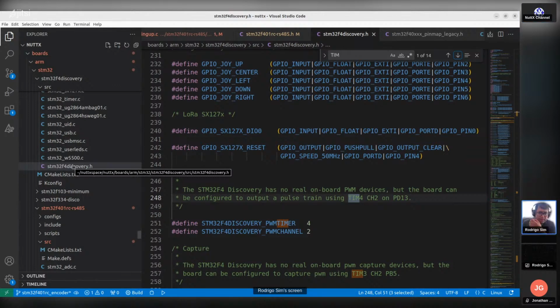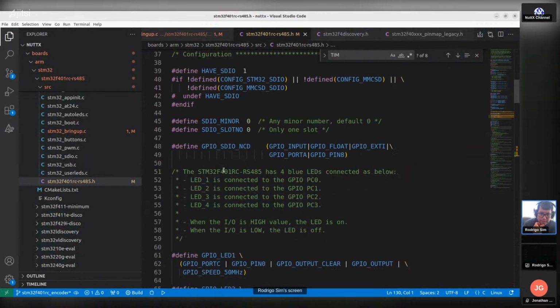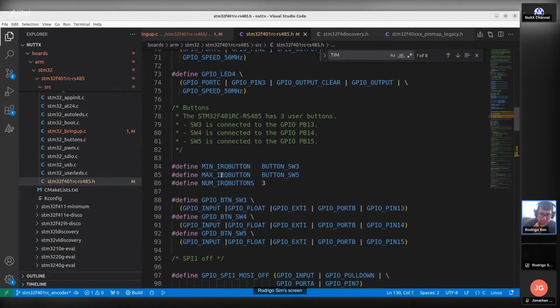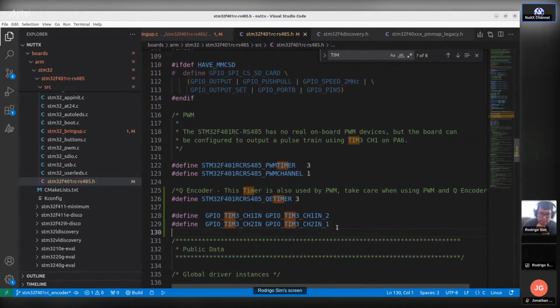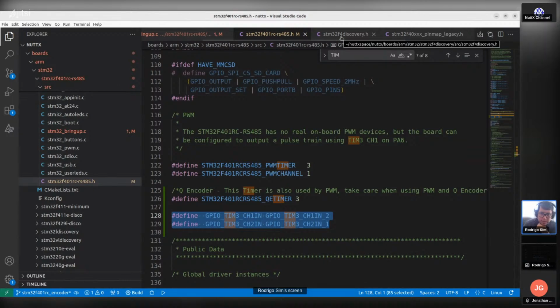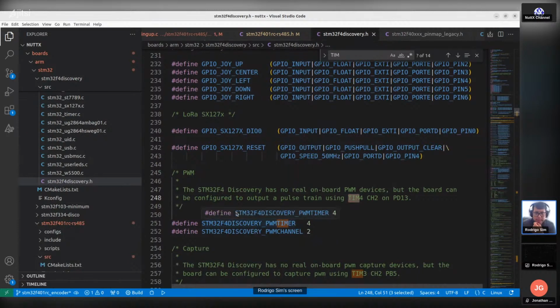So we are defining the pins in your board.h, right? Yeah, but the name is different, it's not pin timer three. So I'm going to the discovery board.h, and they didn't define this symbol here.